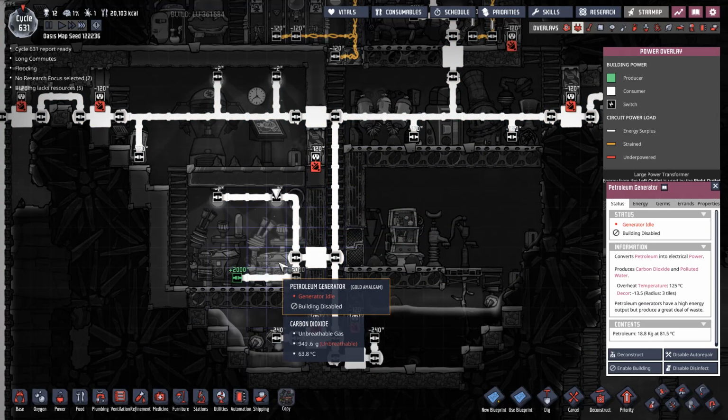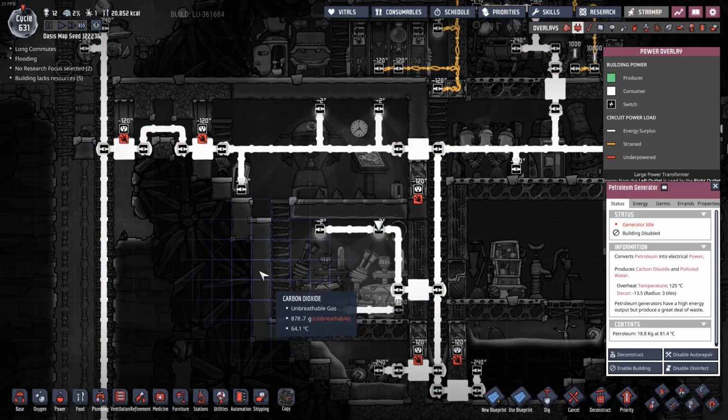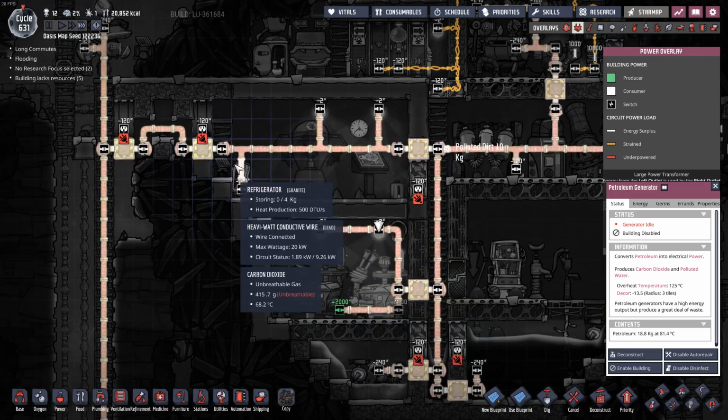So that petroleum generator, the reason it's getting so hot is that there's no way for it to turn off. It has no automation hooked up to it. So I need to hook it up to a battery to make sure that it doesn't become too hot.